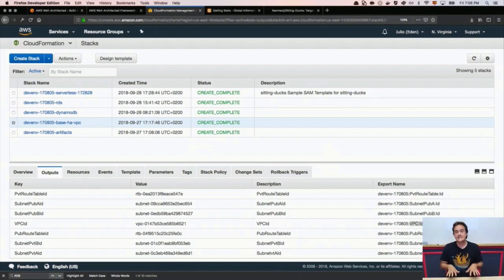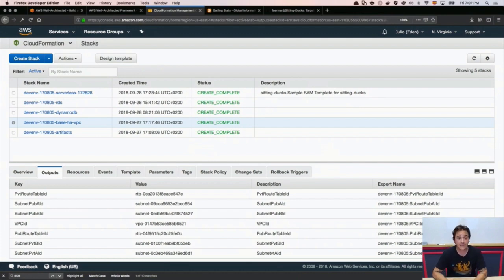And again, this is not something specific to CloudFormation. This is just my naming standard. I'm calling things the name of the environment, colon, VPC ID, and this is how I call things. And if you want to call them differently, it's okay. I just highly recommend you have a sound naming standard. Makes things so much easier.